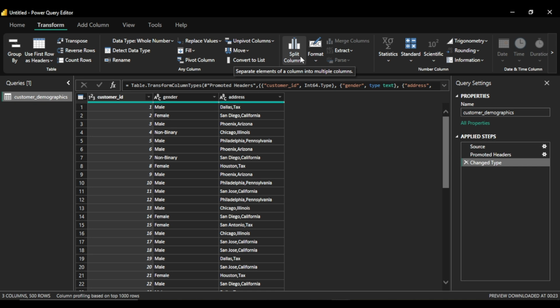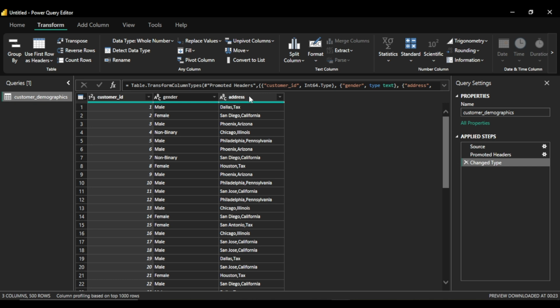You can see that we have a column called the address, which is over here. This is the address column, and the column actually contains the city and state together. So you can see that we have cities just like Dallas, San Diego, Phoenix, Chicago, and the rest.